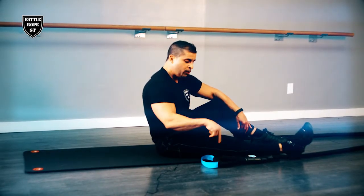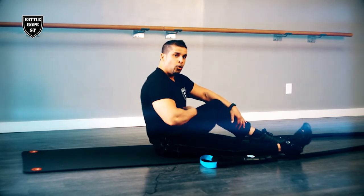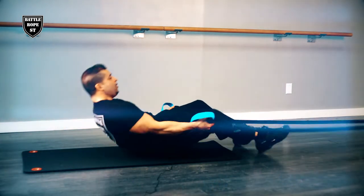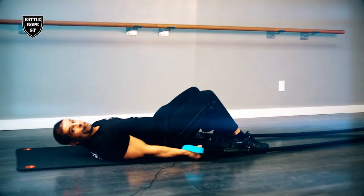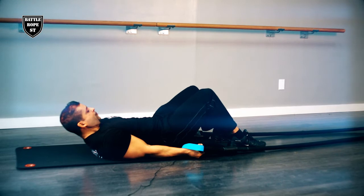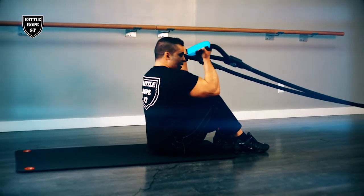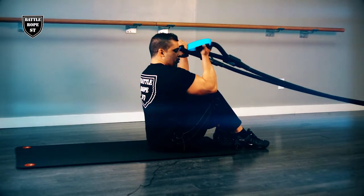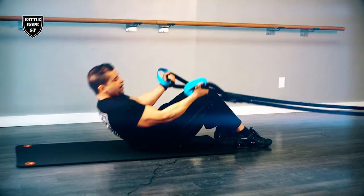All right, so I'm going to show you 2 core exercises that you can do with Battle Rope ST. And we're going to also incorporate into the core movement a bicep curl and a front shoulder raise, and it looks like this. Want to start off with your arms fully extended. My palms are facing up to the ceiling, my knees are bent like in a traditional sit-up position. And then I want to come up into flexion with the bicep, flexing my biceps, engaging my core at the same time, coming up with my elbows about the height of my knees so I can get good flexion in my bicep. And it looks like this.